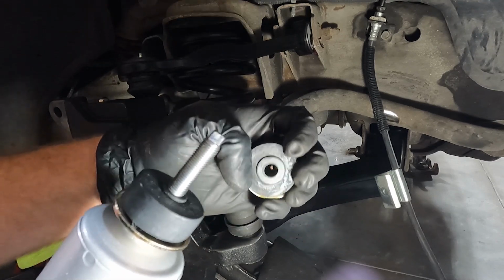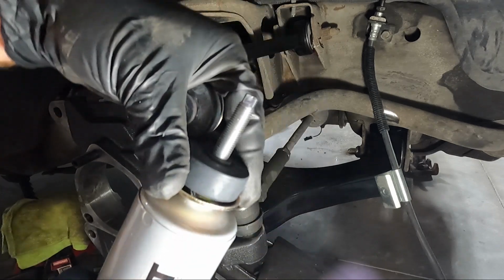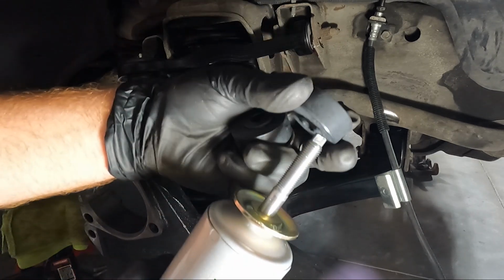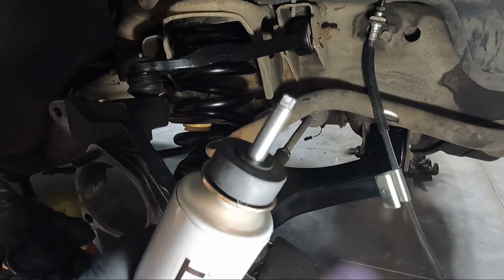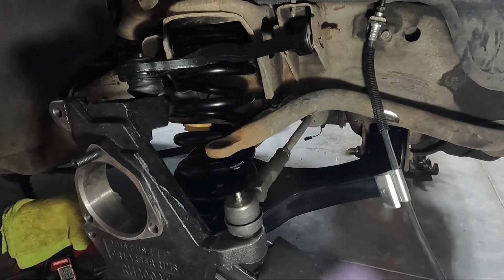So we need the bigger one. Chances are if you're working on one of these trucks, you need the bigger one. So it comes with the two smaller ones pressed together. We need to alternate that so the bigger ones are smashing together. And then it does come with a nut and then a jam nut for the top.